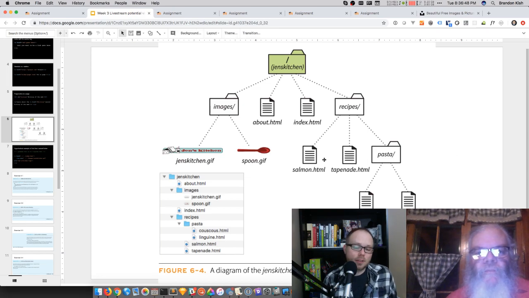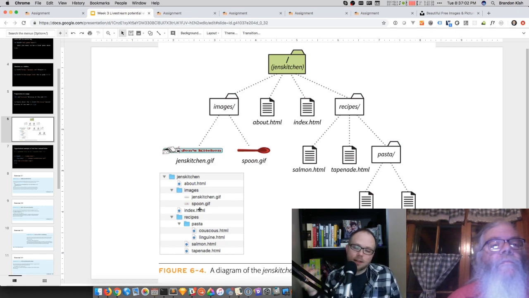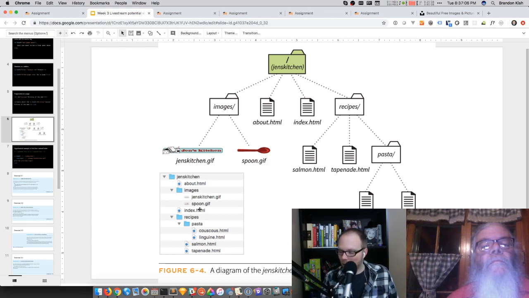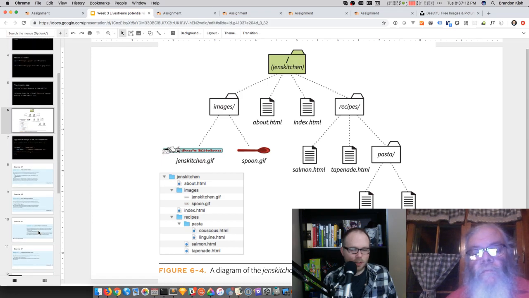And then sometimes in later chapters, you're going to be including images that are typically in an images folder. That seems to be a general practice on a website where you might have a lot of images that you're going to use and you don't want them in the main folder, so you group them together inside a folder called images. In fact, that is how I recommend building your photo gallery, which, if we don't have any questions, we might be able to move on to the next part of our live stream.